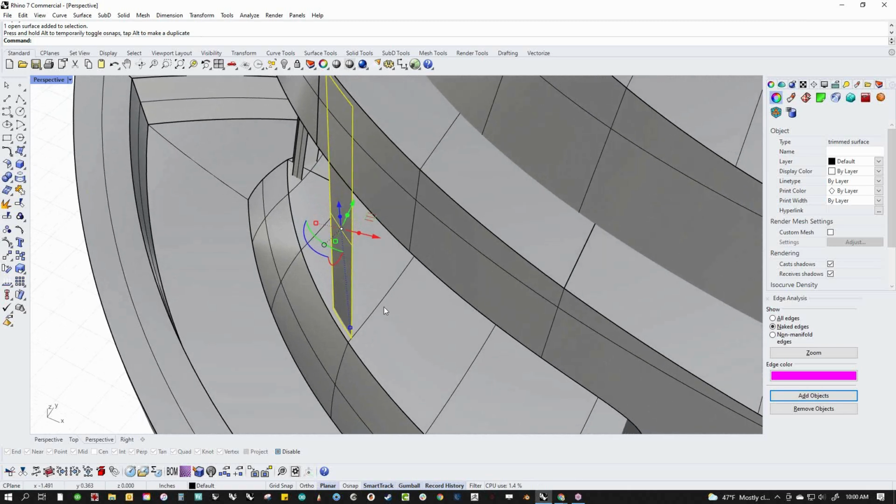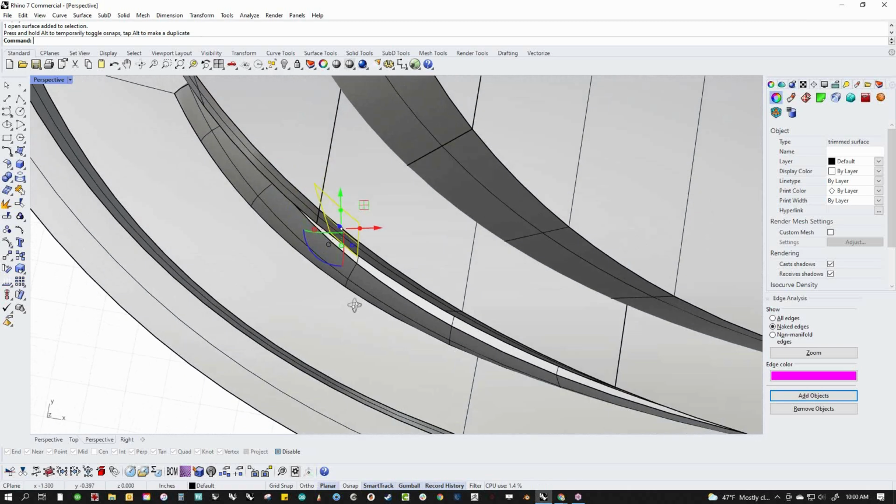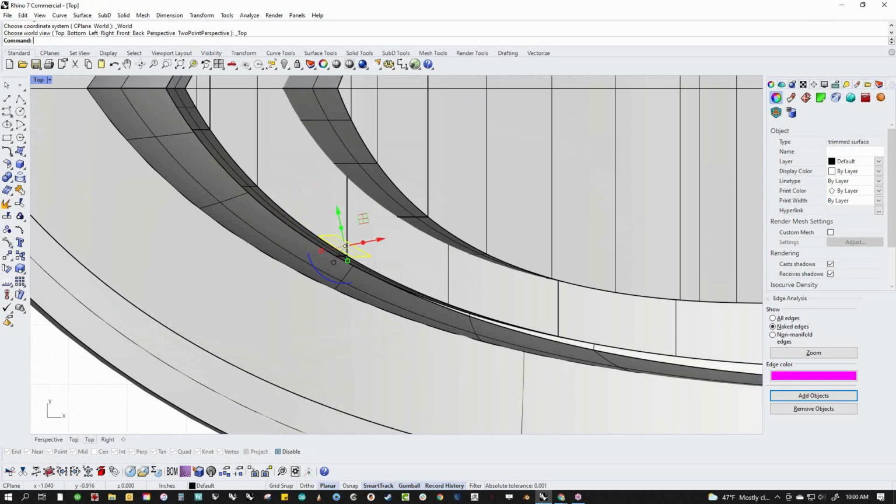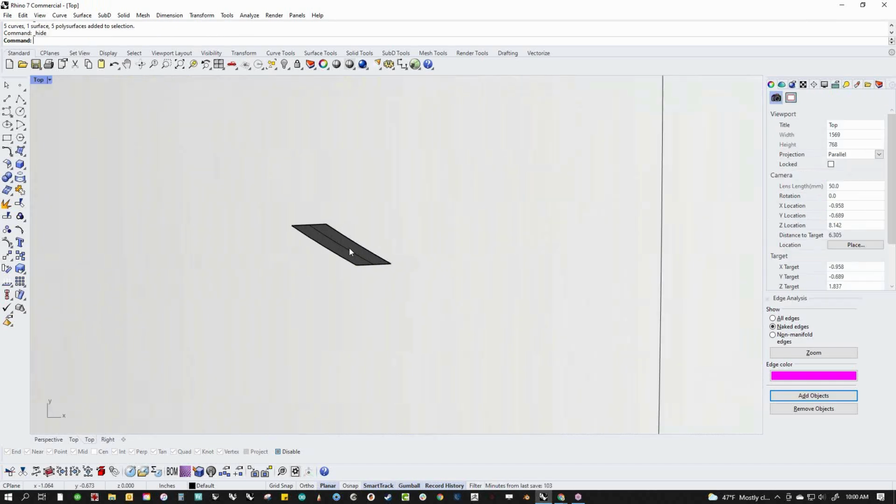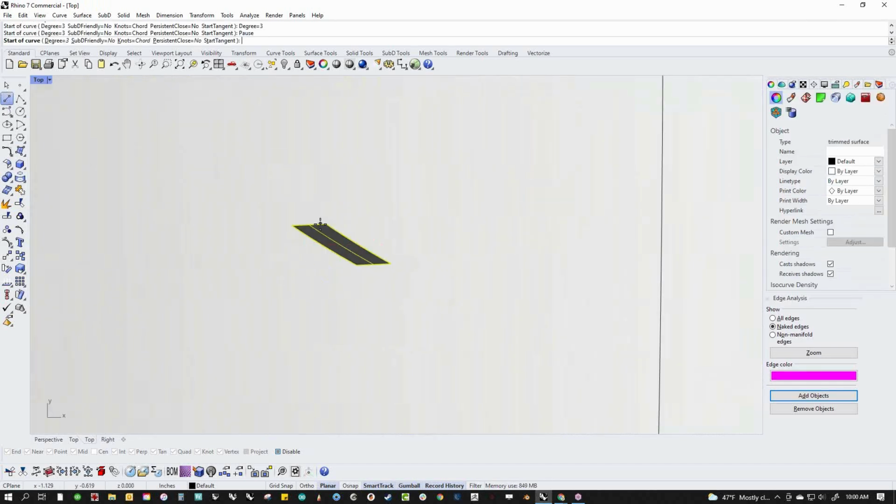And then if I go to the top view and I isolate this, I want to actually extrude in this direction. So what I'm going to do is I'm going to drag the C-plane waffle and I'm going to hold down the control key.